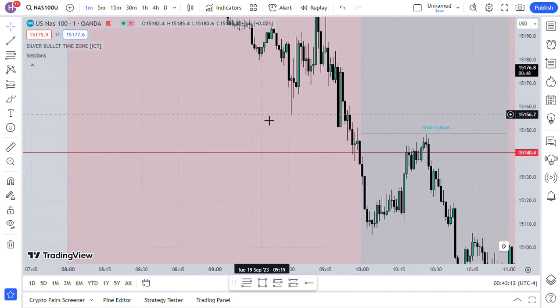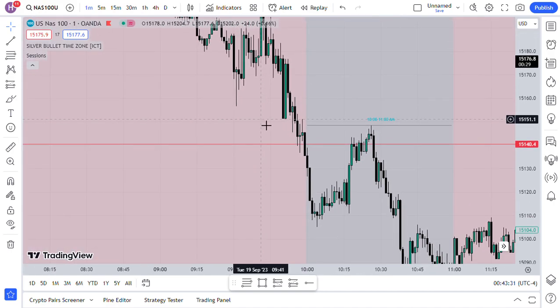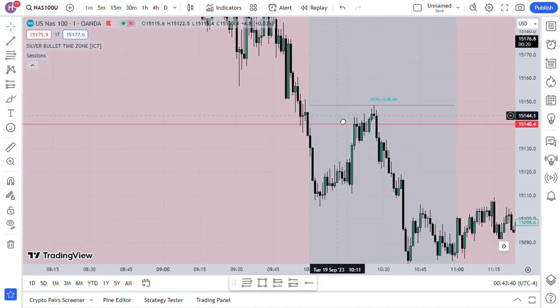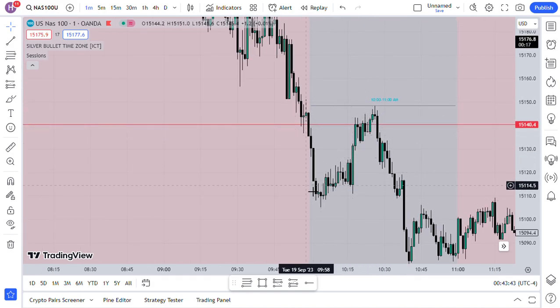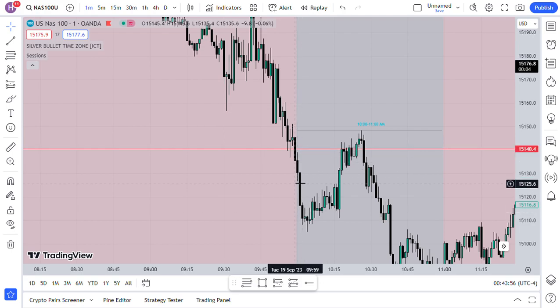Here the silver bullet, the 9:30 trade, was another nice sell. It took out these highs here into this fair value gap, a nice small fair value gap. This is another block which resisted price from going further, and it was a sell. So on the silver bullet, the market retraced, a nice retracement, due to the 9:30 market sell. It was coming to fill this inefficiency here.